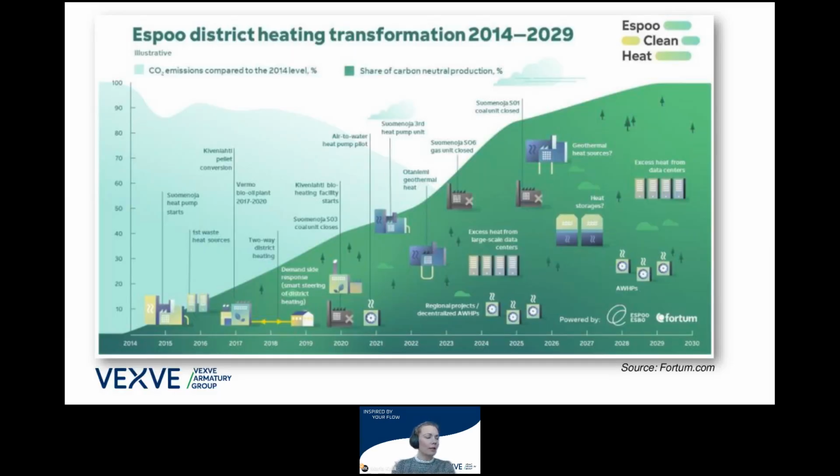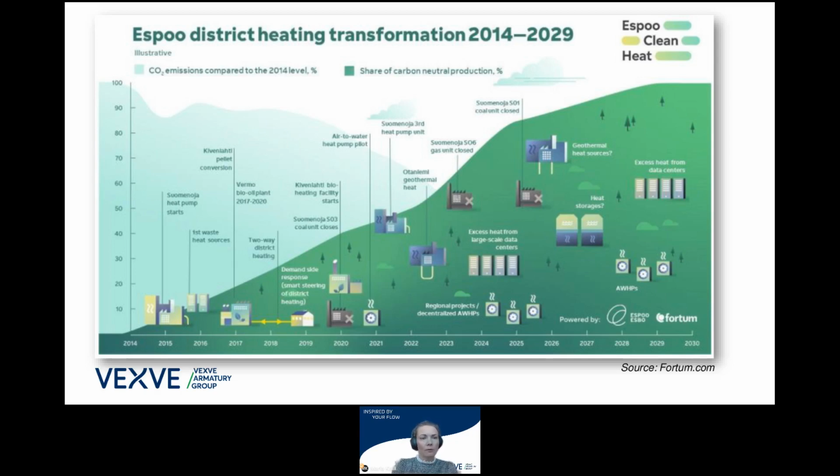If I briefly start with the city of Espoo, it's located in the southern side of Finland, in the capital region, and about 300,000 inhabitants. And the energy utility operating in that area is Fortum. It's a huge Finnish state-owned energy company, which is operating in 10 countries. They have district heating networks in 7 cities in Finland, Poland, and Norway. About 20,000 employees, and among their subsidiaries is a company such as Uniper.